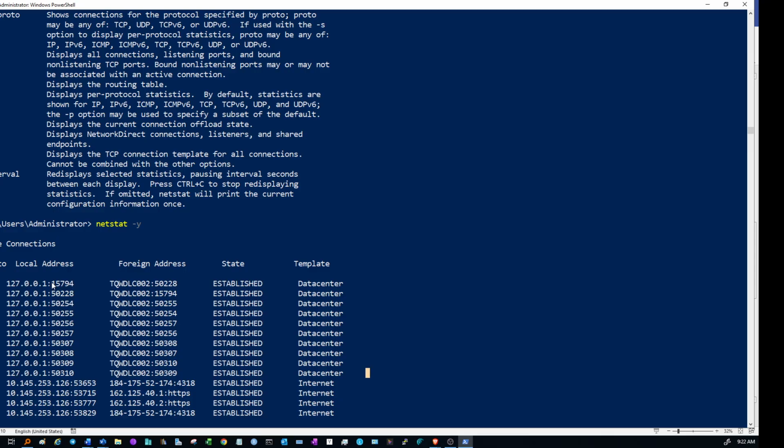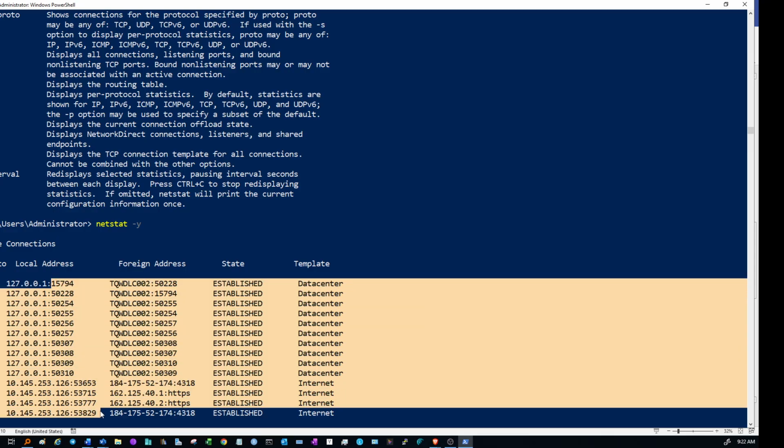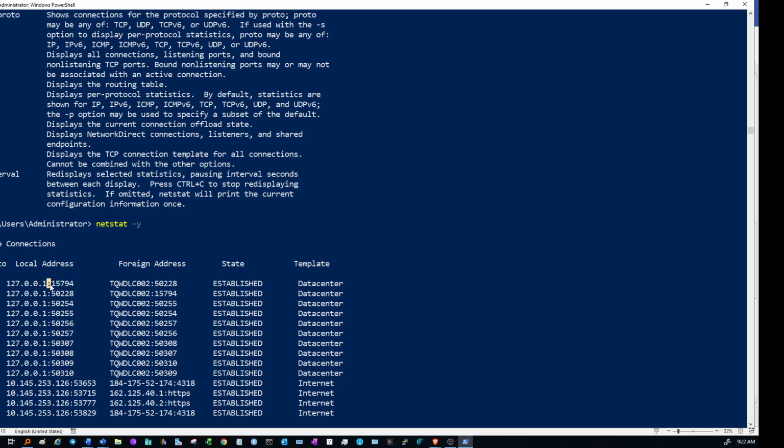After the colon, you are seeing this random number; this is called the port.